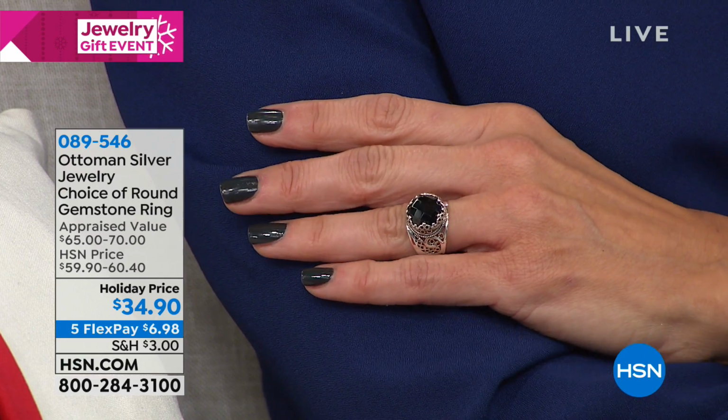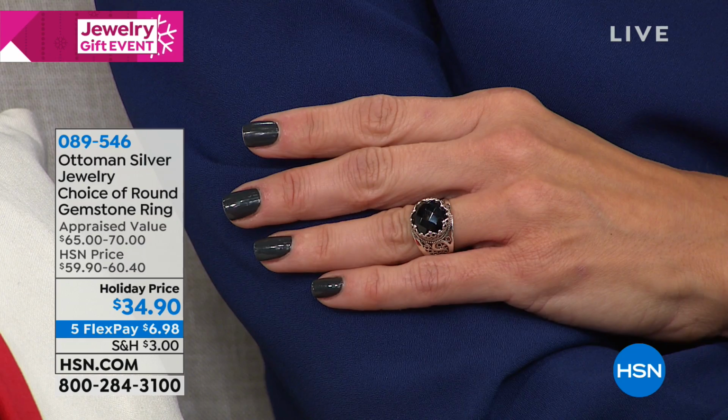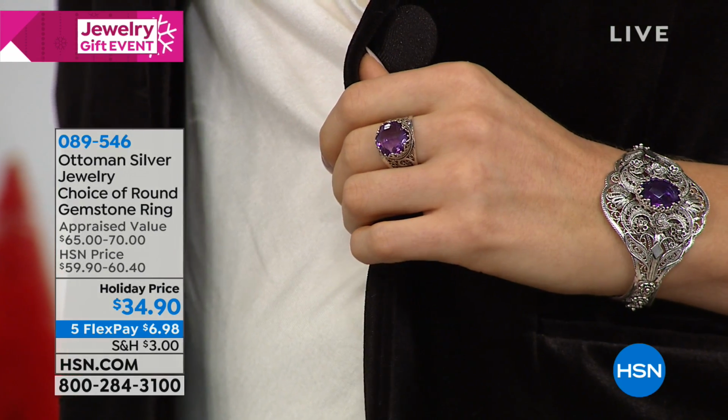It could be antique, could be Art Nouveau, could be Victorian. You know, it spans so many different eras depending on what you love. And that's why I think it is so popular worldwide, because women respond to this. A lot of us like things that have a unique characteristic. This is not cookie cutter. This is not run of the mill. This is not something that everybody else wears.